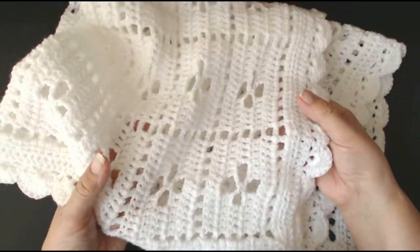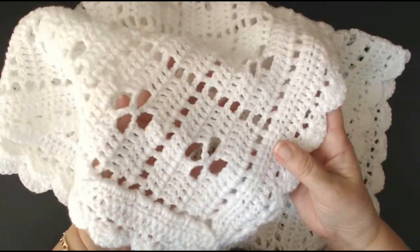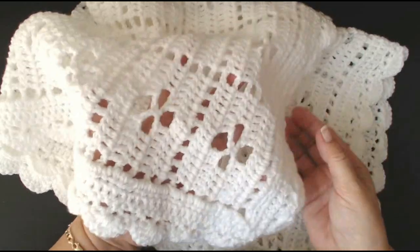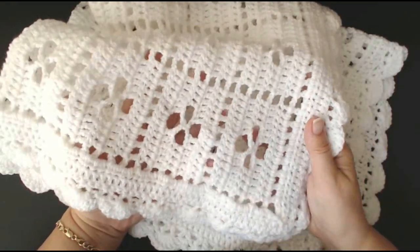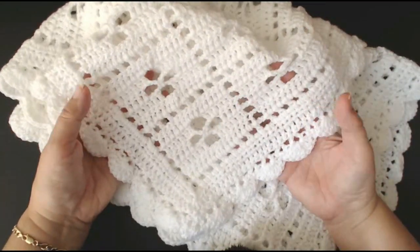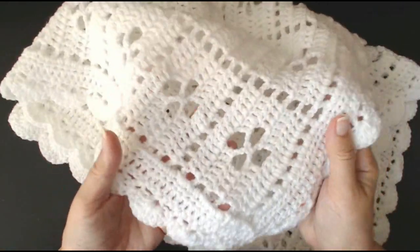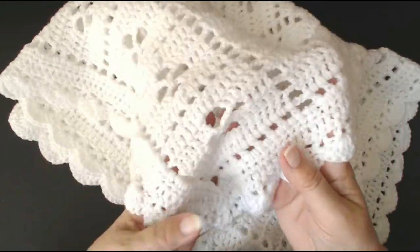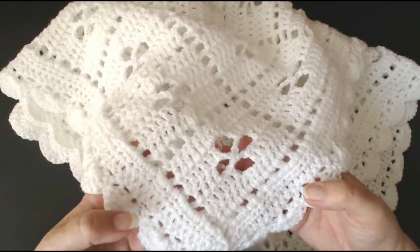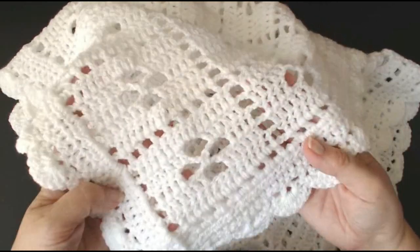These were very, very popular in the 60s. My mum called these box flower blankets. She was making these almost right up until before she passed away. This is such a popular design. These blankets were sometimes featured in a programme called Call the Midwife in the UK. It was produced in the UK and it was about midwives doing home births and things like that in the 60s. And I was born in the 60s. I was born in 1962.